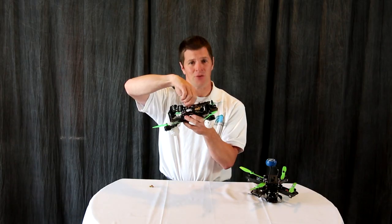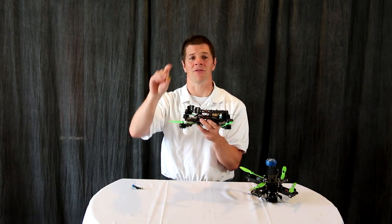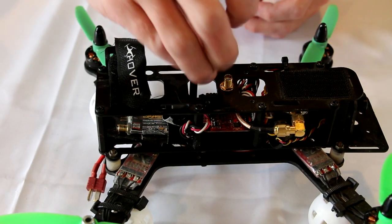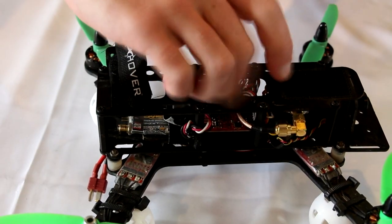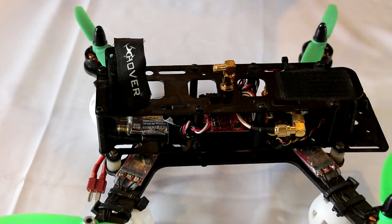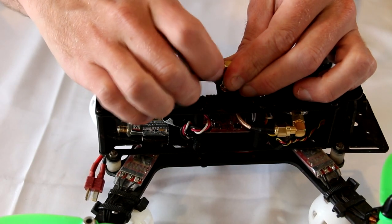For those who find themselves mounting to the top of the frame, to prevent damage you can use a device like this — a simple right angle adapter. Simply screw it to the top of the frame and then attach your antenna onto the end. The right angle adapter is a lot stronger; it's a lot more metal, so it's a lot harder to damage.